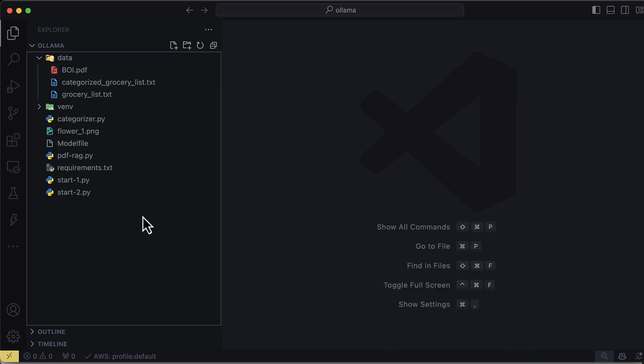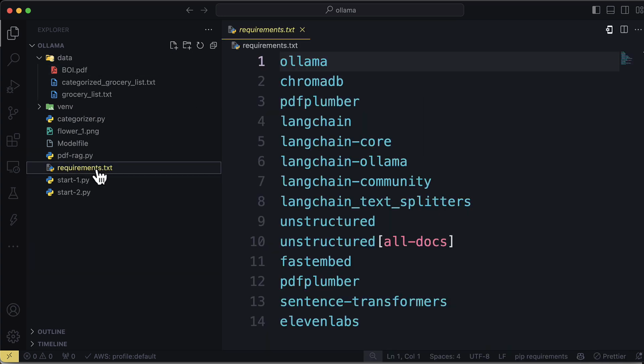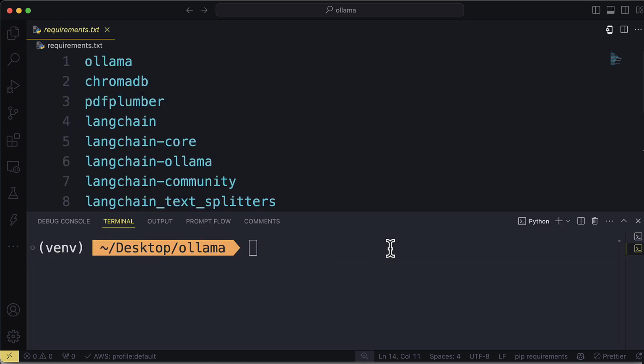Okay. Now, one thing I've also added here is this requirements.txt. So this has all of the requirements, the dependencies we need for all these projects that we're going to be working on. So I kept it here so that you have it here. That way it's easier. You don't have to watch me always go ahead and type things and import things and so forth. So you have this requirements.txt with all the dependencies.